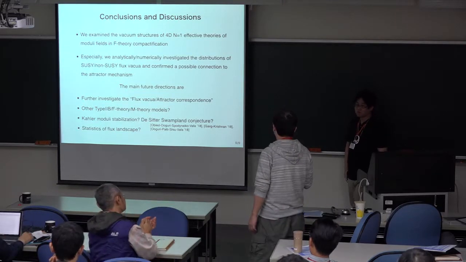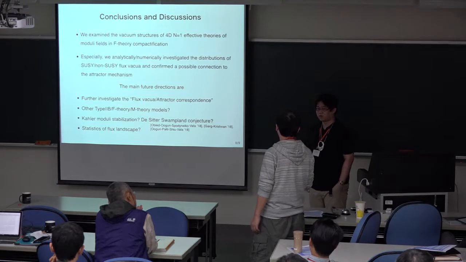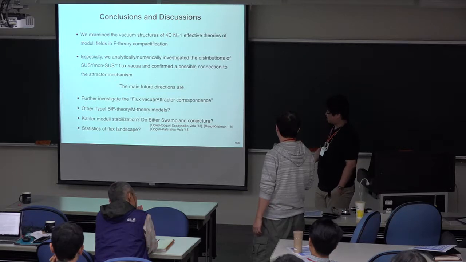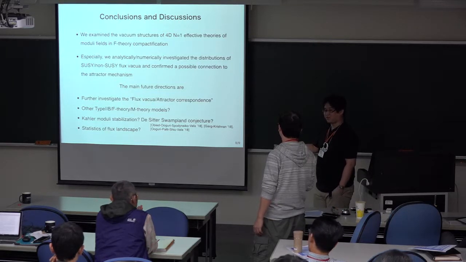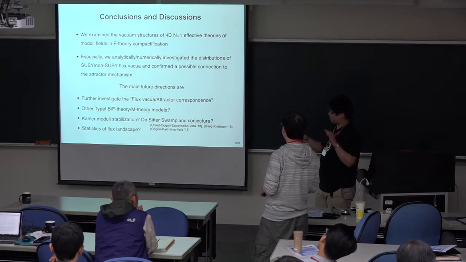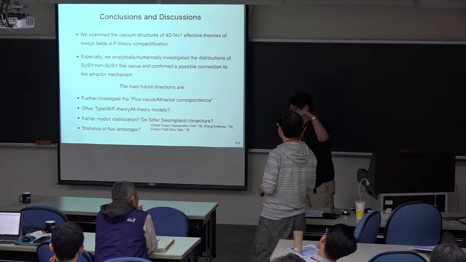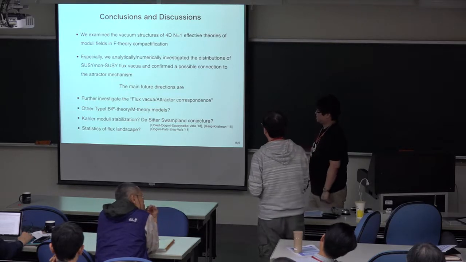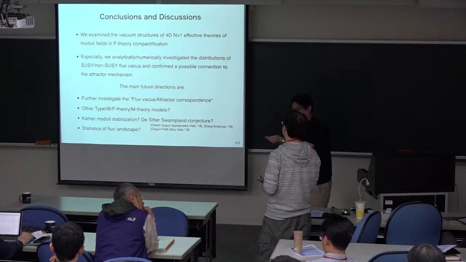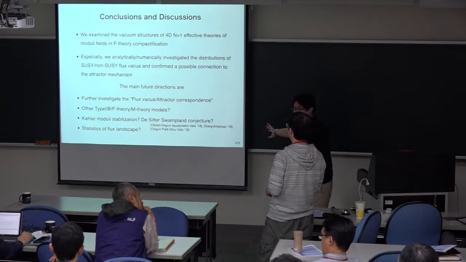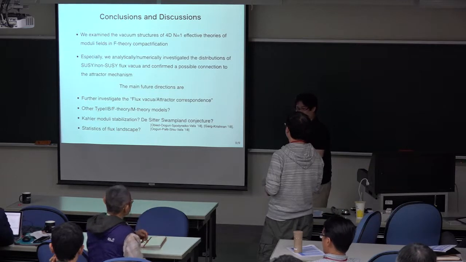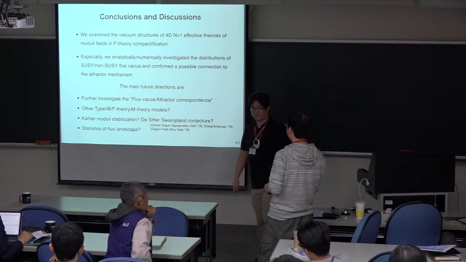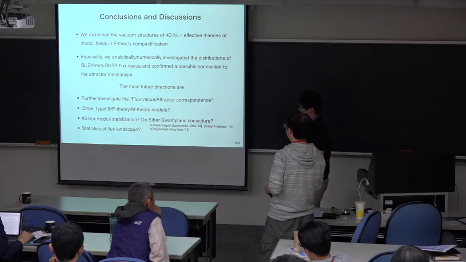Do you have any comment on the stability of non-supersymmetric vacua? Your vacua are quite unstable, so if you want to consider application to phenomenology, you need to take that into account. This corresponds to the problem of stabilization, because in general the no-scale potential has a runaway potential along the Kahler moduli direction. But in our model, including non-perturbative effects for the Kahler moduli field, it's easy to construct, at least at toy model level, a consistent cosmological model. So it's a totally important problem for us.